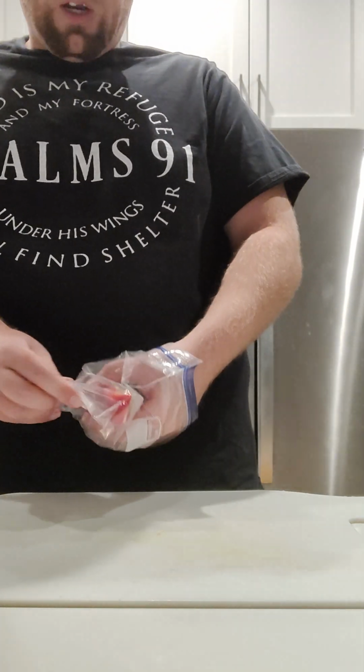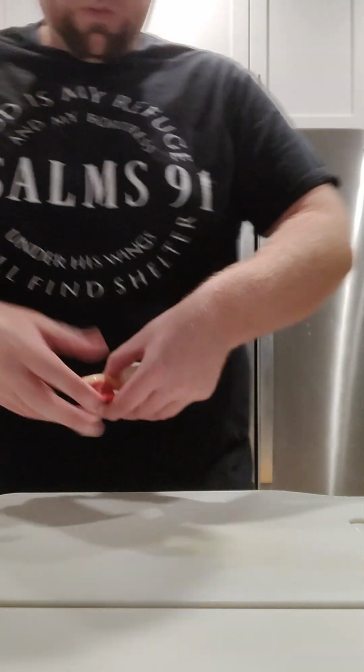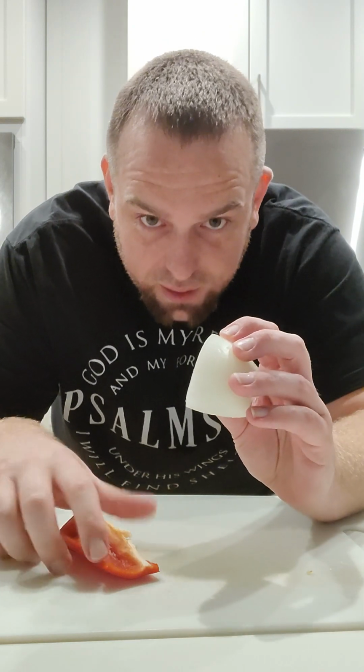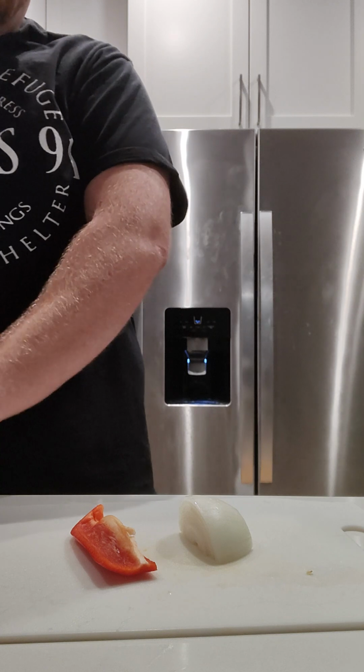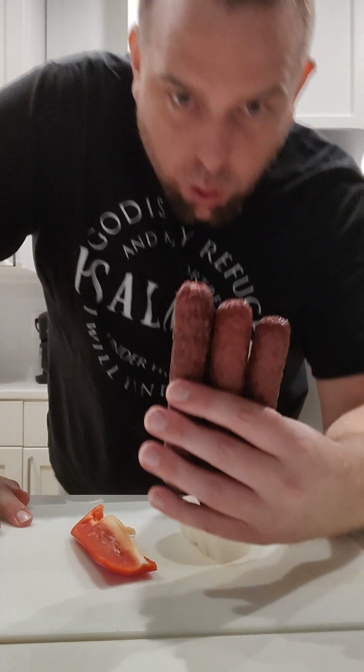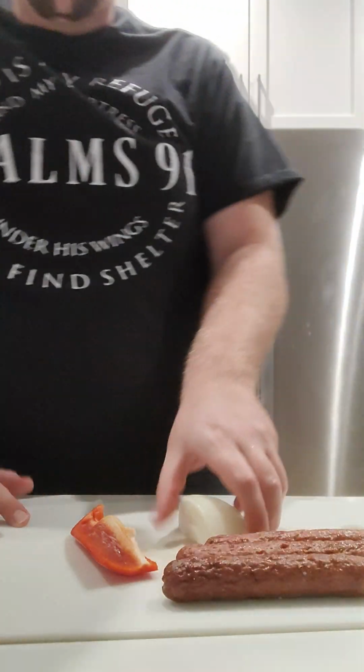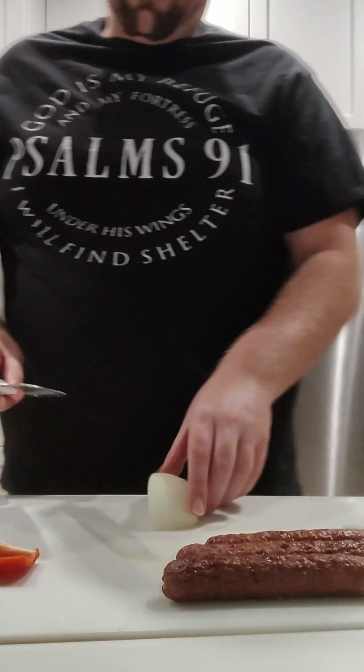Okay, so let's go over what we're going to put in here. So if you saw the pizza video I did, I had onion and red pepper left over from that. Let's put it in the omelet. Another thing, I grilled, and I should have done the video on that, but I didn't. I grilled Polish dogs yesterday, so I had some leftovers. Let's put that in the omelet. So here's what we're doing first.